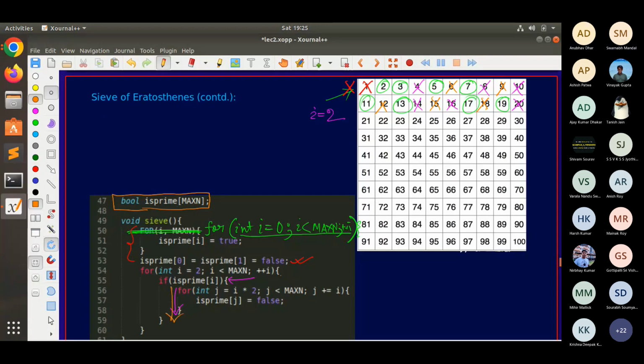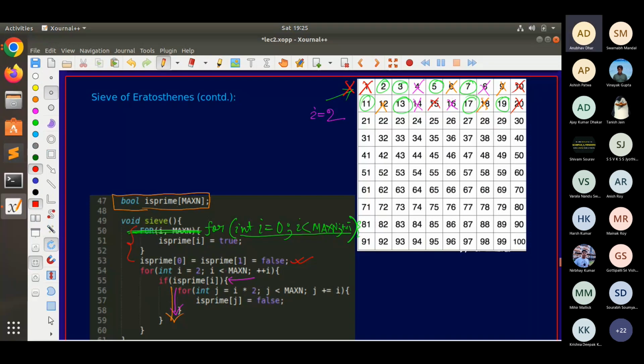Okay, got it. Now when I comes with, let's say, 4, this if statement is not satisfied because you have marked 4 as not prime. That is, you have a cross mark. So you do nothing for 4. Now you move on to I equal to 5. You see that it's marked as a prime, that is, it's circled with a green circle, and then you start marking its multiples as not prime. And you do this stuff for 7.